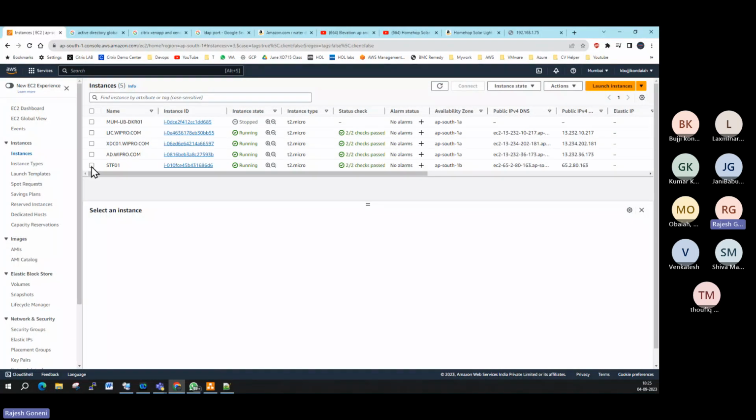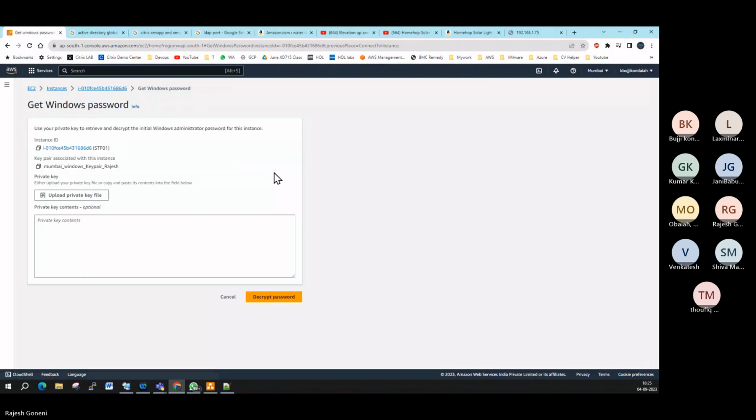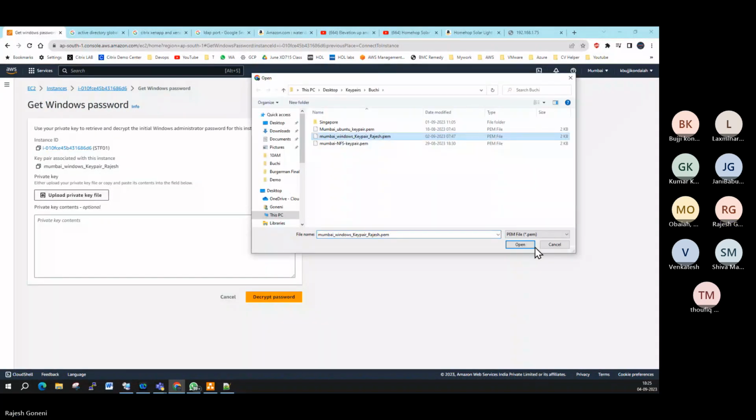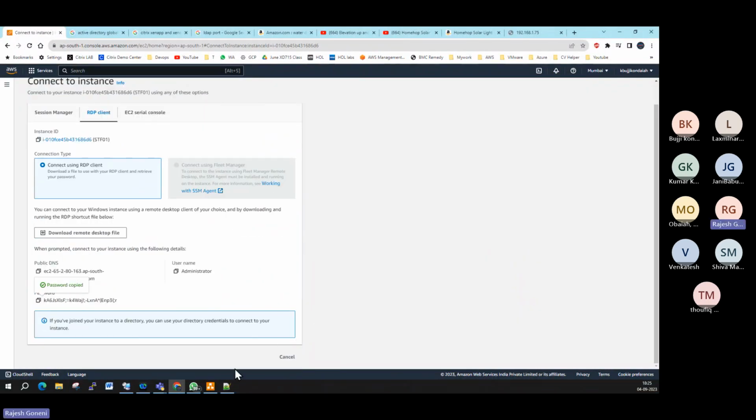Now I'm selecting the server, connect. Now it's working fine. Upload the key pair file, copy the password.